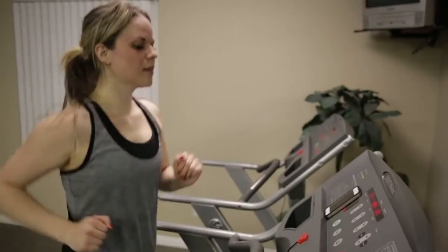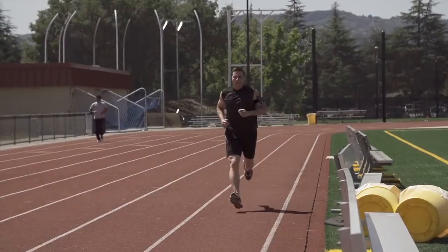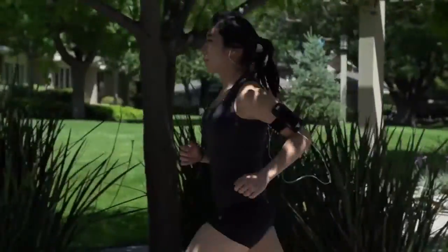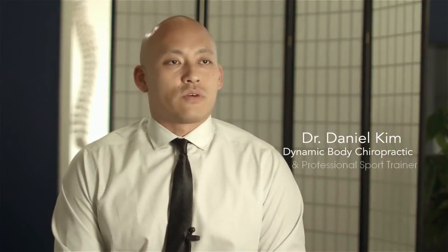Or in another posture sense, you can be very efficient and have a lot of good running economy, so you're able to go for longer, go faster, and fatigue less. Ultimately, when it comes down to the injuries that happen, it's highly based on technique. People get injured because they start to get tired and the technique starts to go out the door. When you lose your technique, you lose everything else.